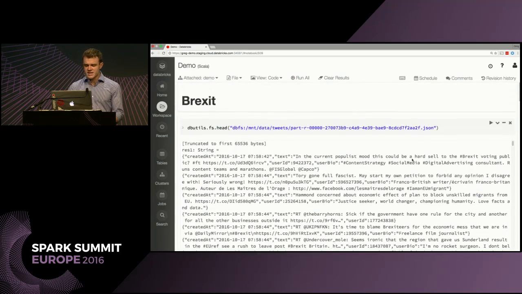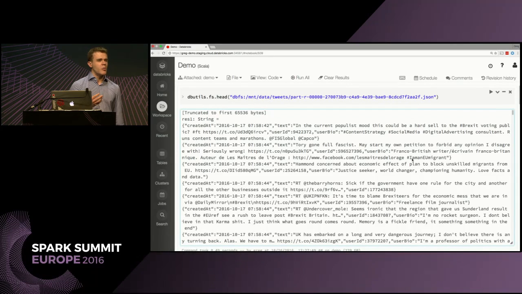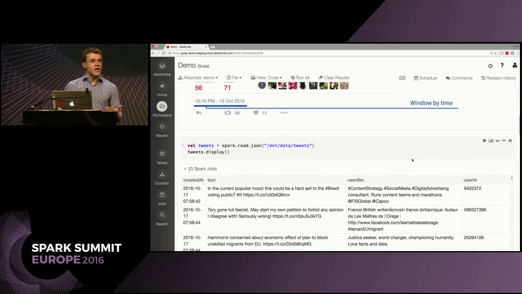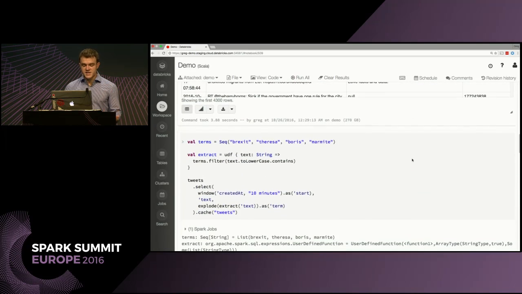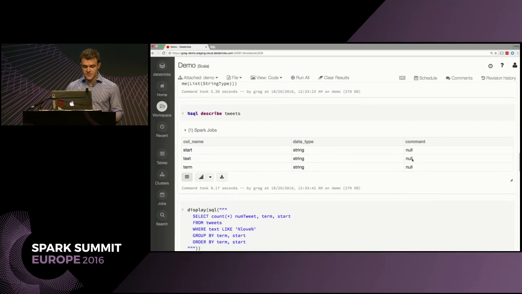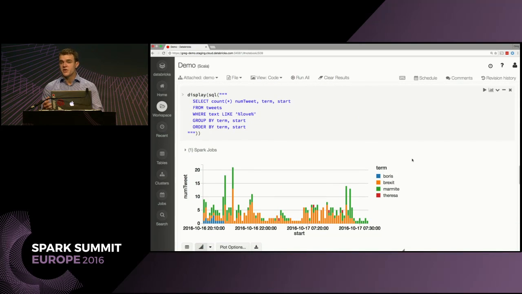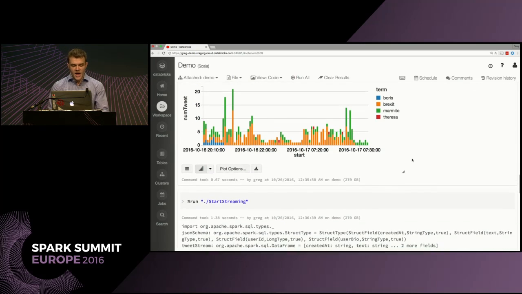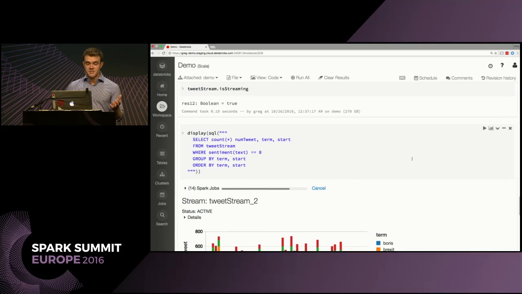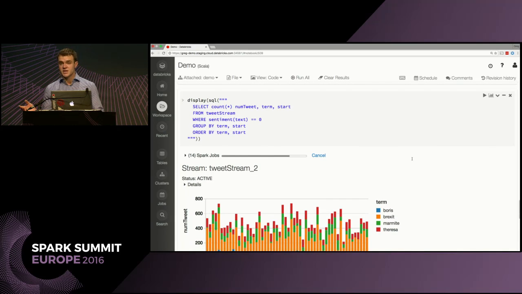We started out with this idea that we had a whole bunch of tweets. We didn't quite know what we wanted to get out of them, but we had this sort of sample data set that we thought was representative of what our actual data might look like in production. Then we used Spark to load that into a data frame. We did some more analysis on it, structured it in a way that we were more comfortable with, did some time analysis, bucketing it into windows of 10 minutes, ran some batch queries to figure out what we actually wanted to get out of this data, and then we're immediately able to take those batch queries and run them against a streaming version of the same data, online in a continuous application.